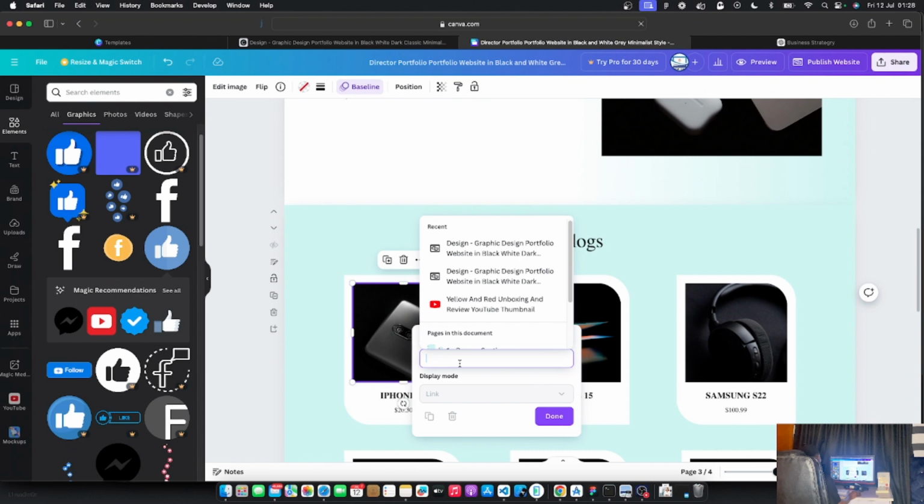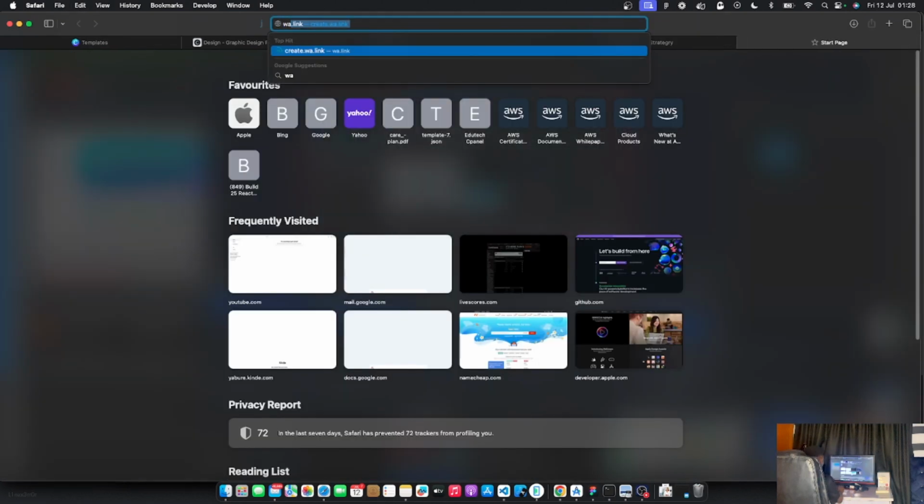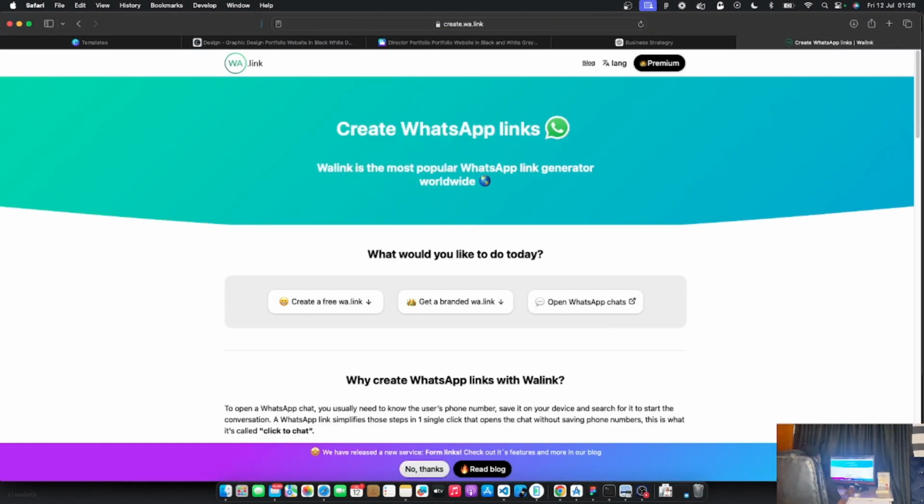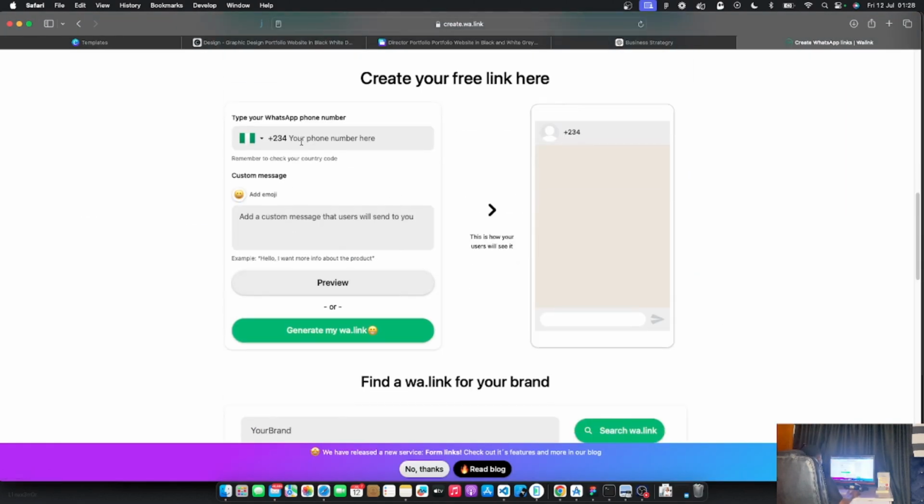I want to assume that you have the product on Jumia, GG, or even WhatsApp. So we're going to use WhatsApp as our case study. I'm going to navigate to the WhatsApp link generator, wa.link. I just need to put my phone number here, and for the first, I can say I wish to buy the first product.